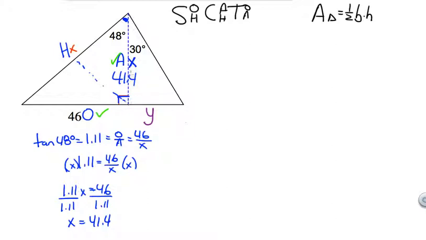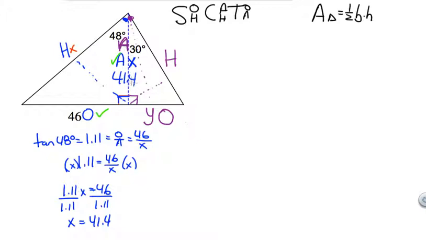Now that I have that, I can look at this other triangle over here on the right, and I have a side, 41.4, an angle, 30 degrees, and a side I'm trying to get. So I have another trigonometric problem. I'll do this one in purple. Here's my right angle mark right there. That points to my hypotenuse. Here's my angle up here, 30 degrees, and so as far away from it as possible is my opposite, and that leaves this for my adjacent.